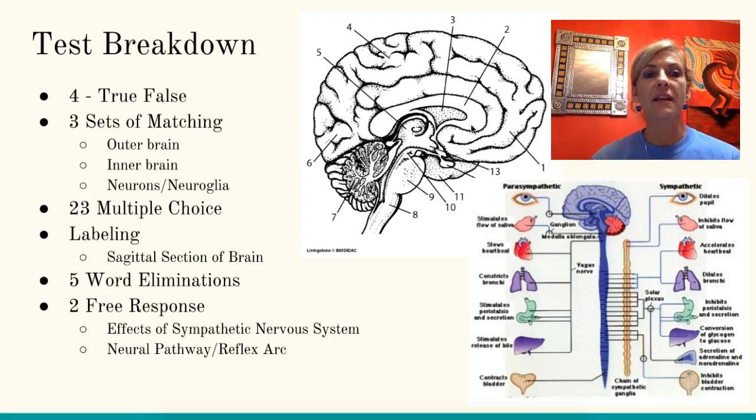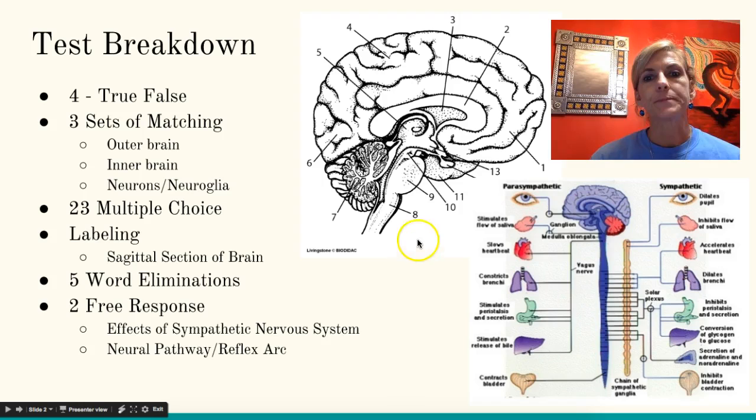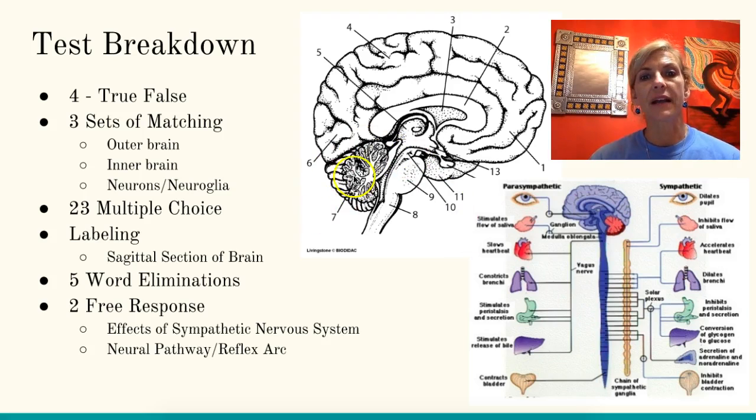There is a labeling of the sagittal section of the brain, so that would be this. You want to be sure that you're orientated in the proper direction. And the last set of objectives we did, many people had their brain backwards according to the labeling. So notice the bumps on the brainstem face forward. That might be something you can look at. You should recognize the cerebellum is the back side. So orientate yourself in the proper direction.